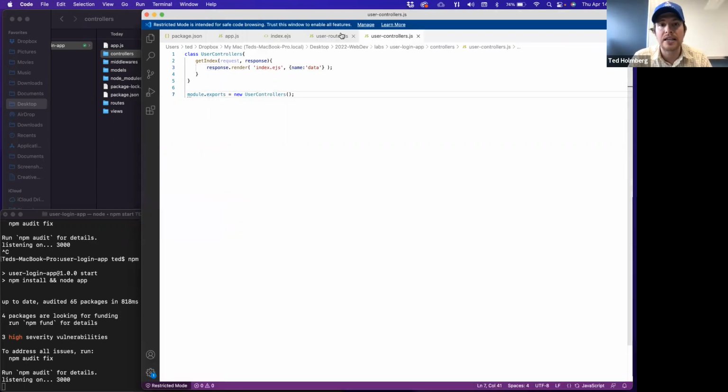Of course, what's in the EJS is just the hi and then whatever this name is. So now we know that the way we're getting that value of data is from this second parameter here, where we're injecting this object so that EJS can parse it and use it to dynamically create different content on that page.